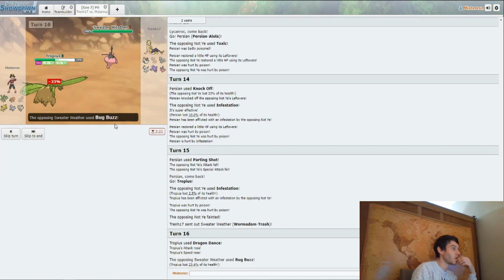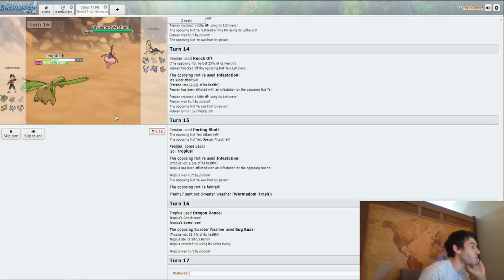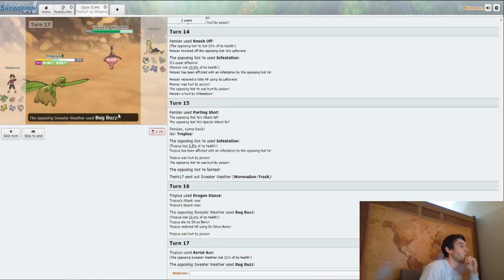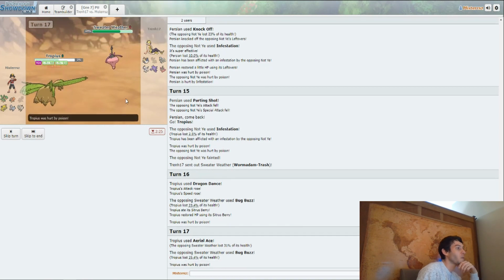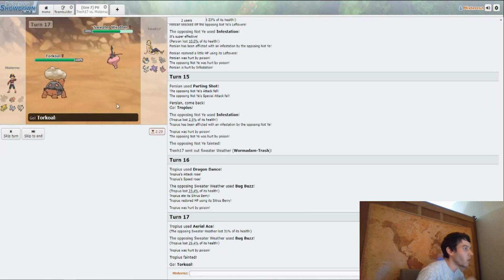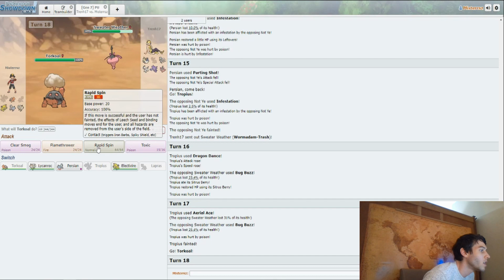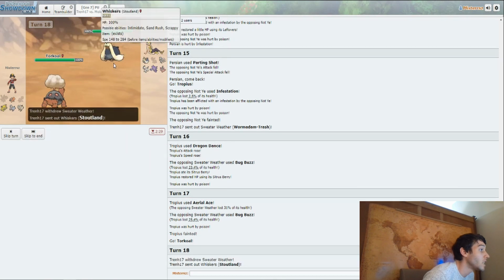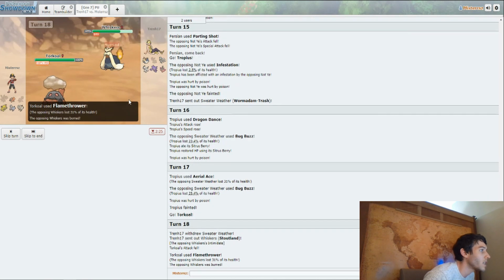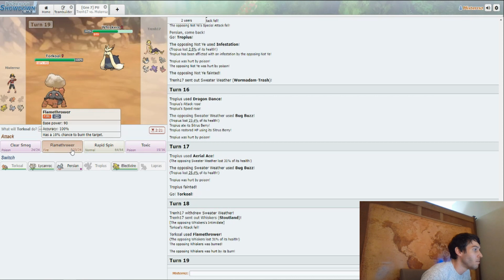I'm gonna click DDance, he Bug Buzzes. We are gonna get that Citrus Berry. That Aerial Ace only does 31% and we die to Toxic. But we can safely go out into our Torkoal again. Once he switches into a Flamethrower right now, we went for the Toxic the last time. He does not predict that and we get a burn, which is pretty brutal for him.